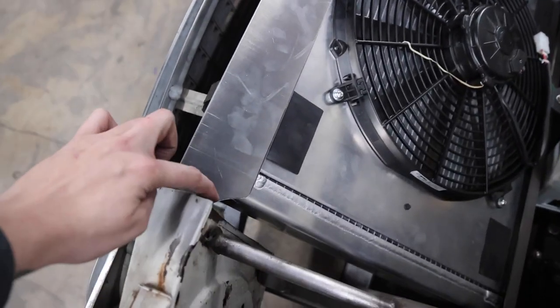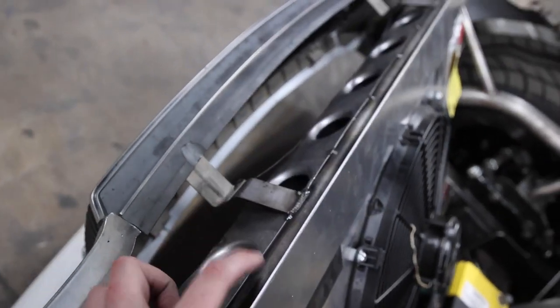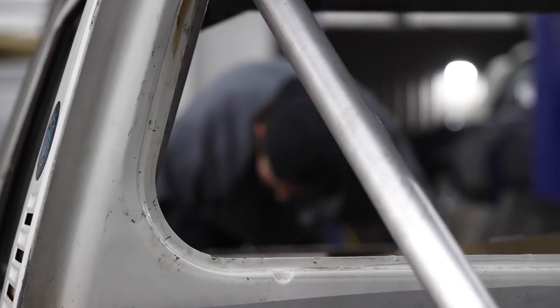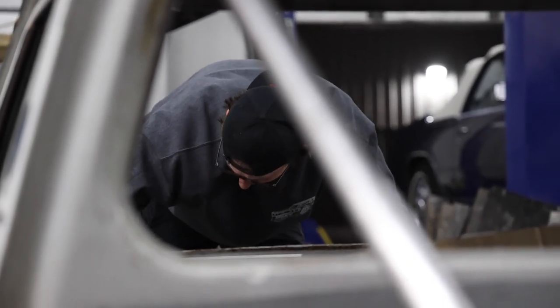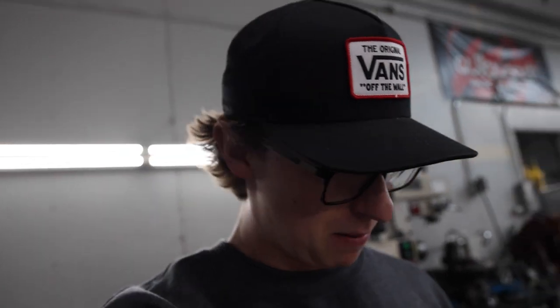I got this all cut out of metal with all the radiuses in it. Now I'm going to mark where I need to start bump breaking it over to get a little radius to fall over this tube. Because I'm using 080 aluminum, which is thick, I'm going to do something called bump breaking — making a ton of horizontal lines and slowly bending it in the brake to give it a radius shape, rather than laying it over a pipe and beating it with a hammer. I'll draw probably five lines about an eighth inch apart — I think that'll be enough, so we'll just see.